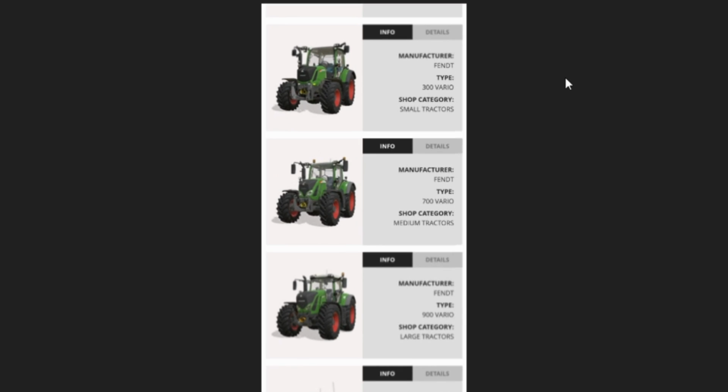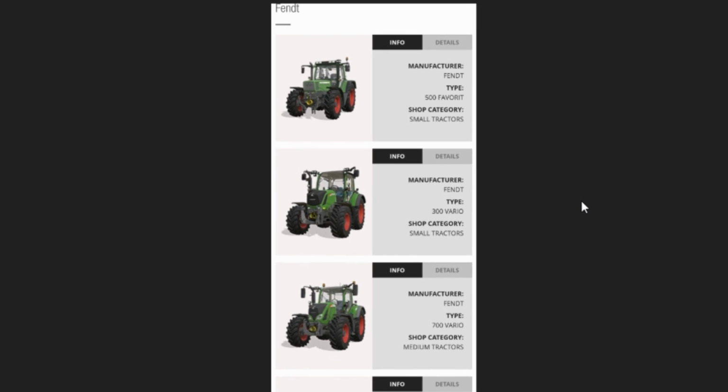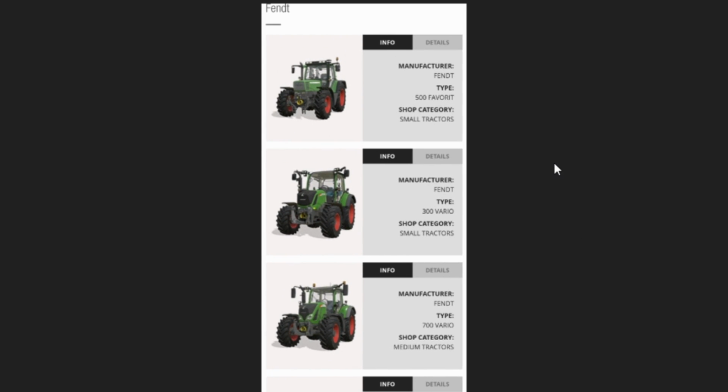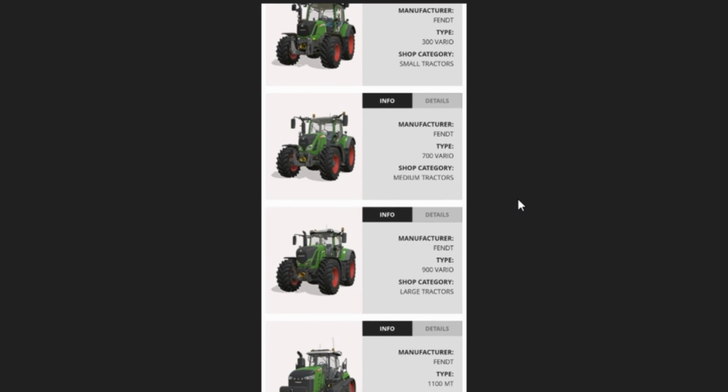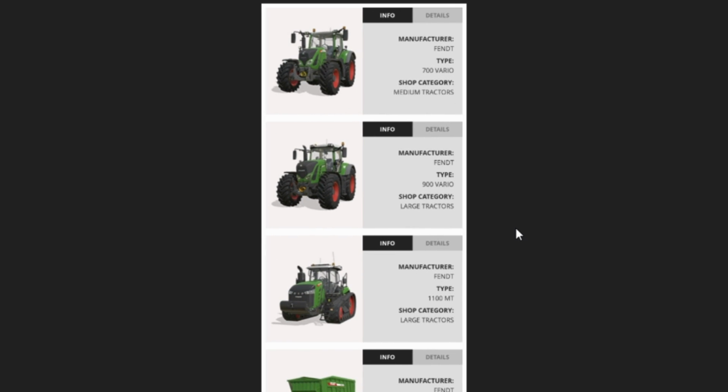Okay, now we have is the Fendt. We start with the small tractors first, which we have is the 500 Ferret and the 300 Vario, which hopefully we get the 800 and 900 favorites. Then medium tractor we have is the 700 Vario. Okay, now we're up to the large ones, which we have the 900 and the 1100 MT, and hopefully we get the 1050. That's like one of my favorite tractors actually in FS17 with the mods.